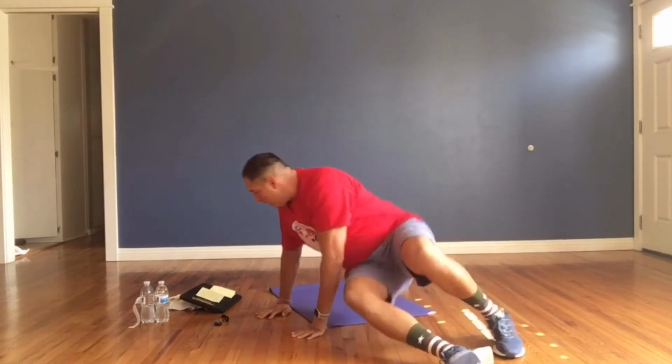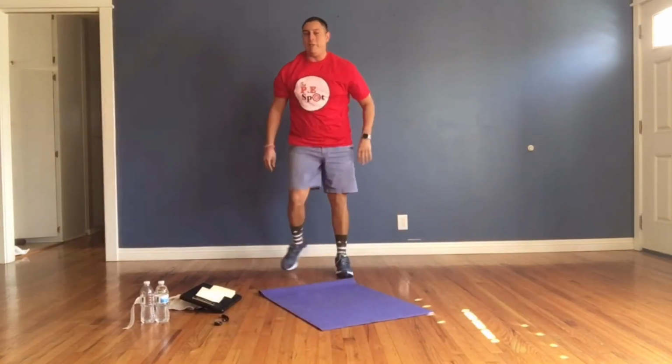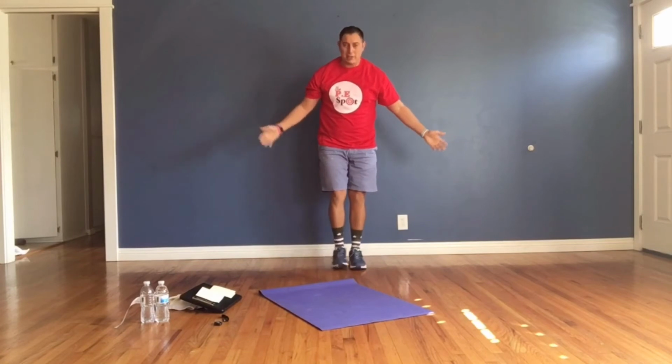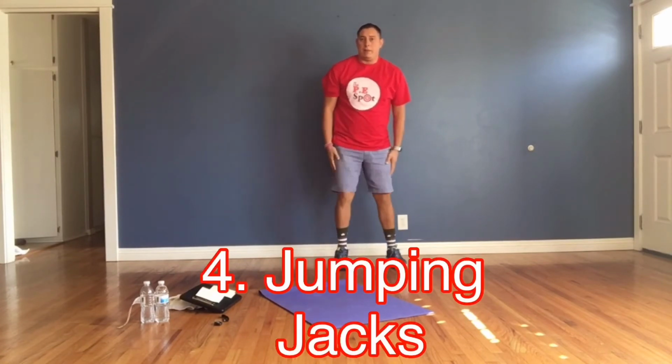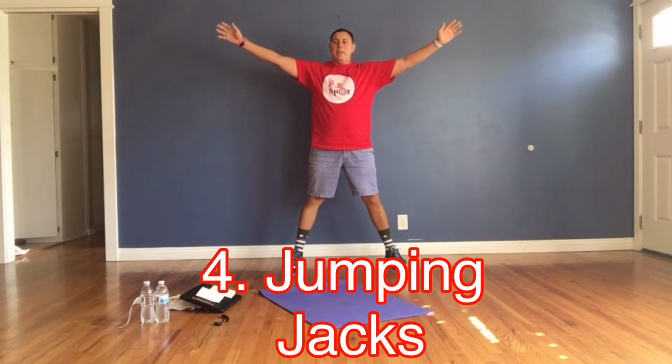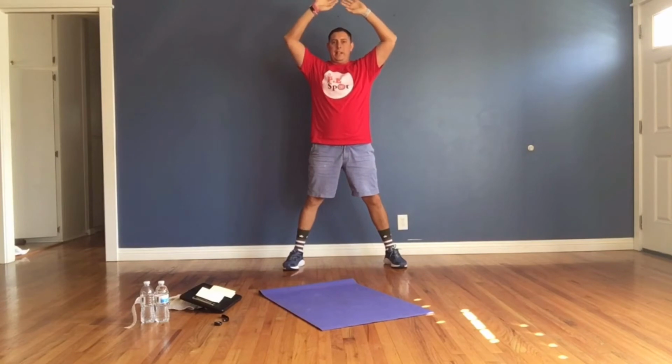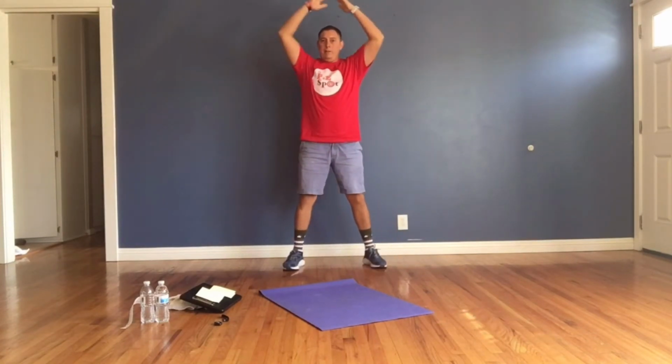All right, and our last and final exercise is going to be jumping jacks. Now, if you don't know how to do a jumping jack, your feet are together and your hands are at your side. When your legs are out, your hands are up. You can clap, you can make a heart, or you can just go straight up like this, and then almost touch. So rainbow, clap, or heart, completely up to you.